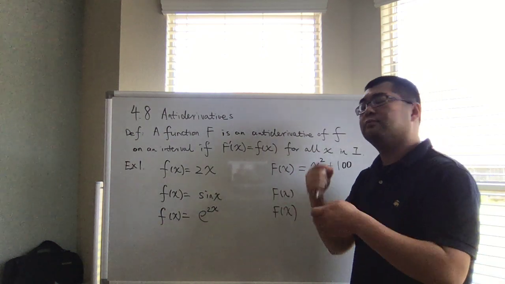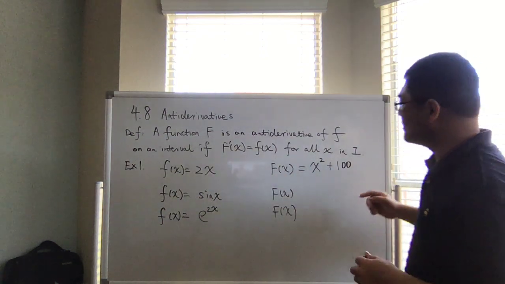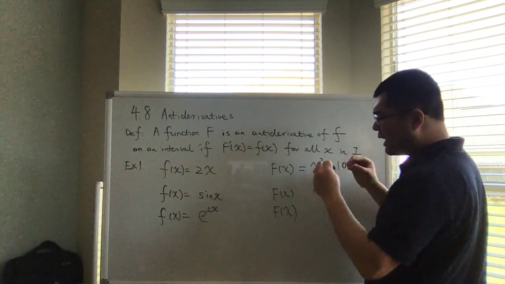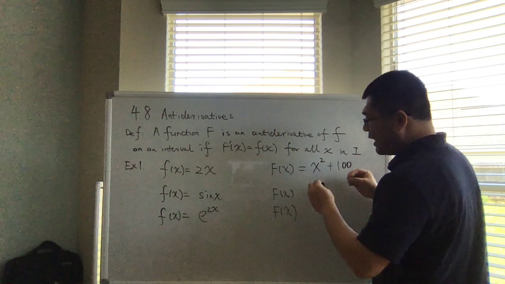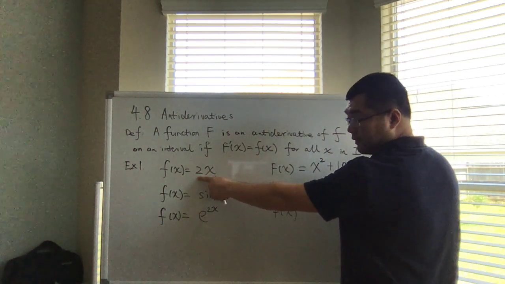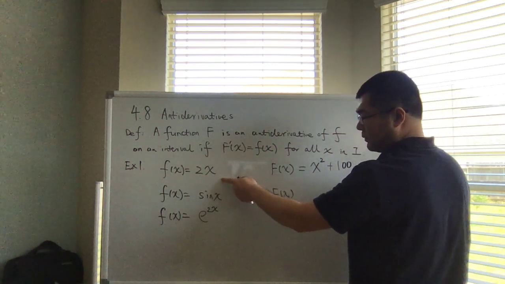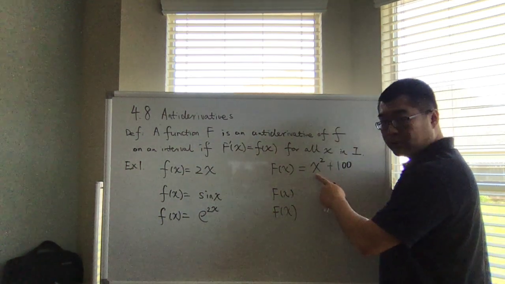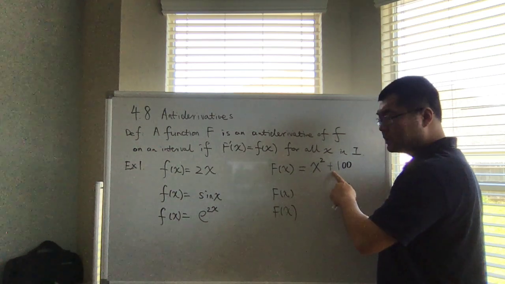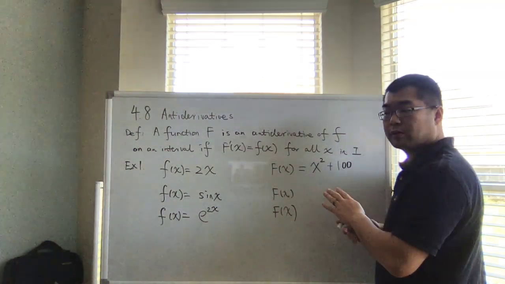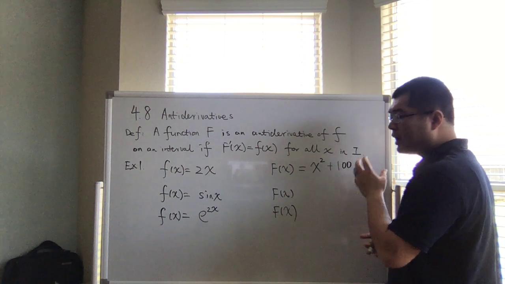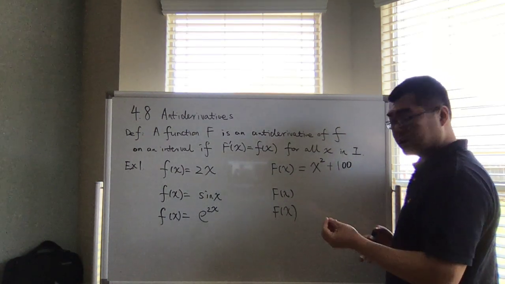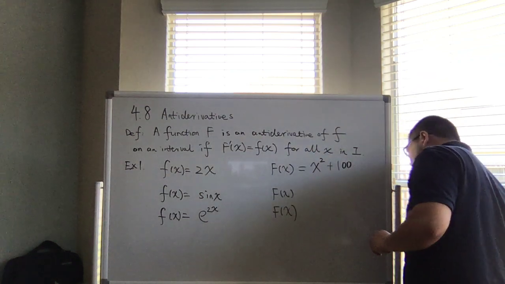Does that give you some ideas? In fact, you can see that you have infinitely many antiderivative functions that fit well to this function f(x) equals 2x, as long as the format is x squared plus an arbitrary constant, right? Because any arbitrary constant, if you take the derivative, is going to become 0, okay?